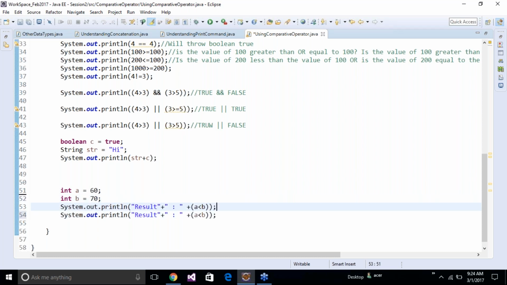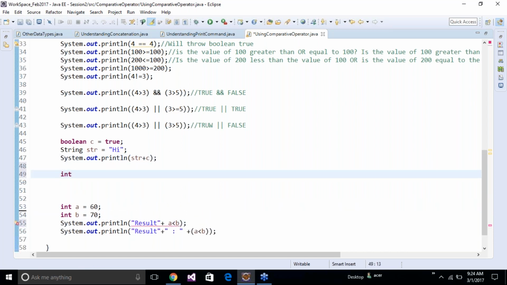Control V, I remove all these parentheses which I put out here. This will fetch you a problem, and the simple analysis can be done here. For example, if an integer D is equal to 60, and that is what you have done, and you concatenate, what you are doing is that this is a comparative operator coming in between two integers.